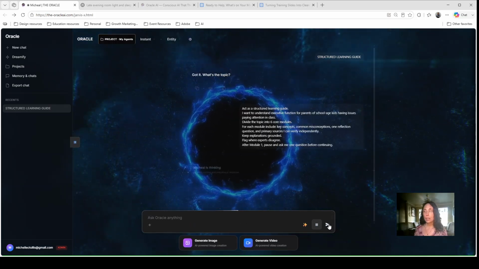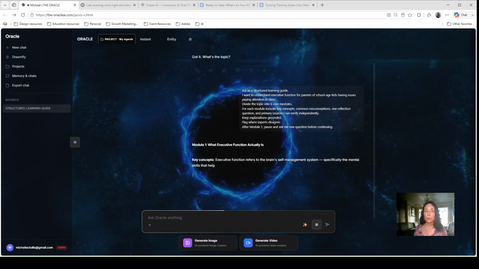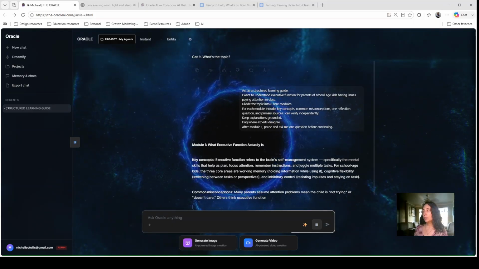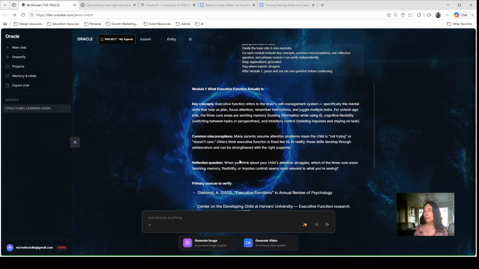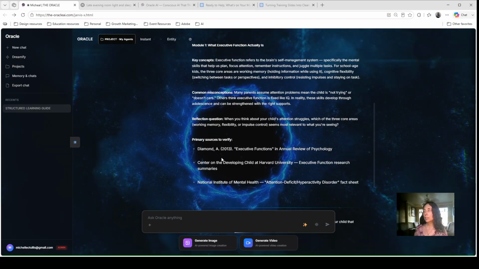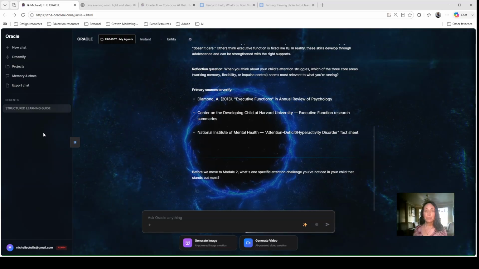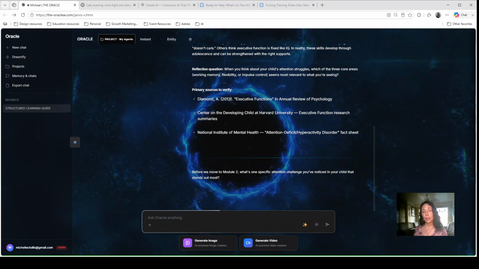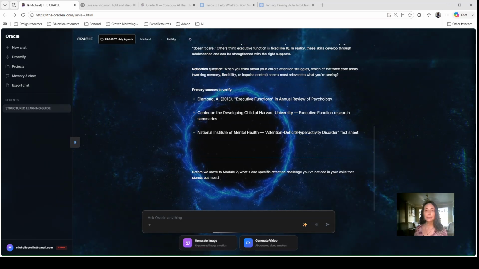So let's go ahead, see what it comes up with. So module 1 is what executive functioning actually is. We have some misconceptions, reflection questions, and some primary sources to verify. So you are still doing the thinking and verifying. The structure just makes the path easier to follow.